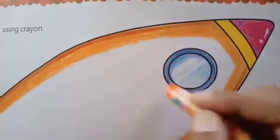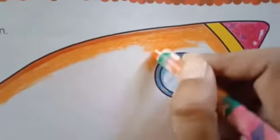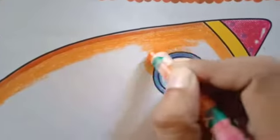Now we will color it inside. This is the window, right? So we will not color inside of this. Just make an outer line as we always do. So make an outer line.